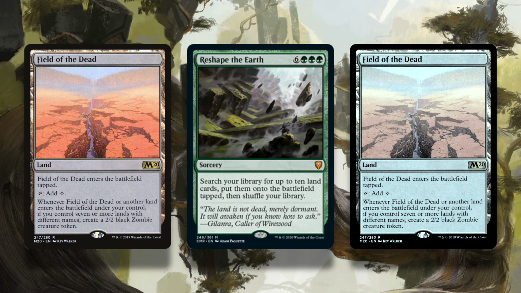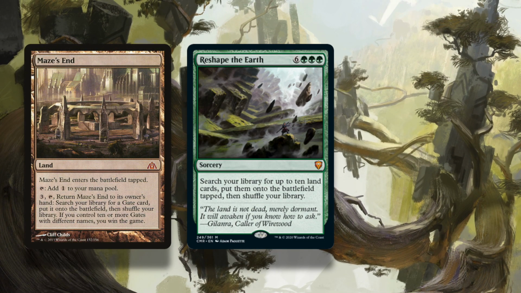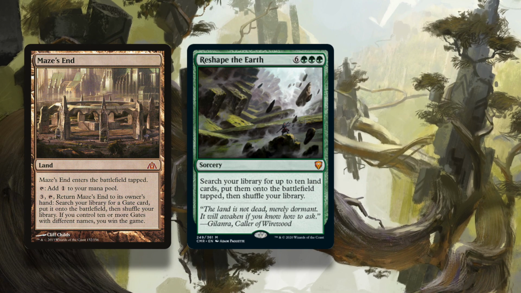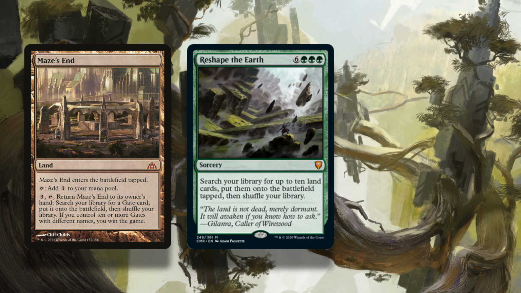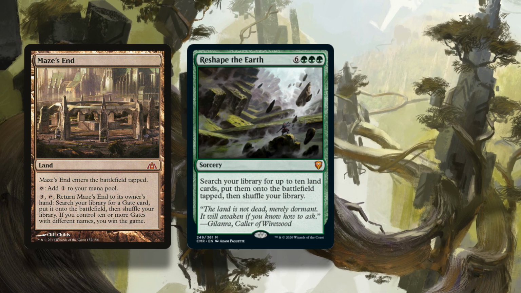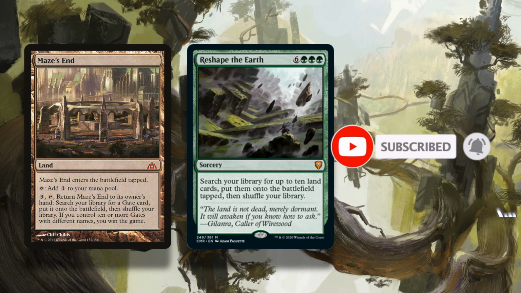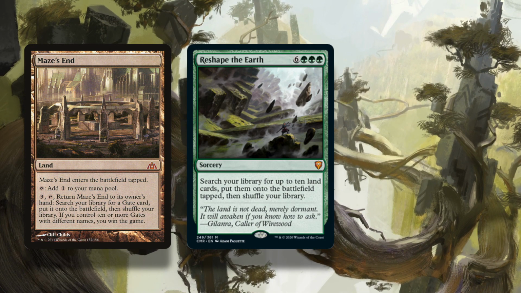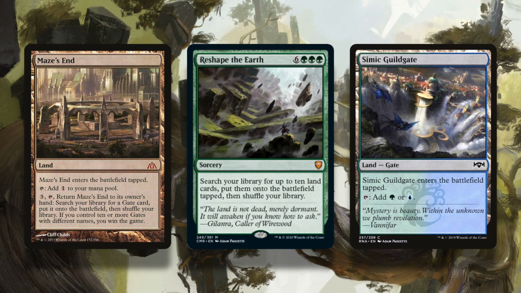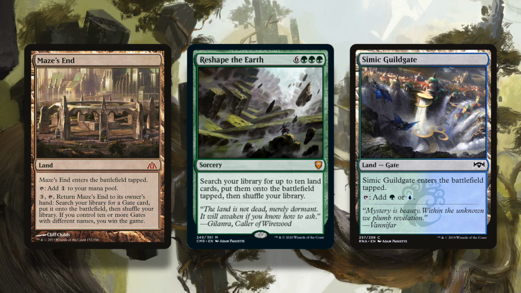But by far, my favorite combo with Reshape the Earth is with Maze's End. Maze's End is a land card that says pay 3, tap it, and return it to your hand, and search your library for a gate card and put it on the battlefield, and then shuffle your deck. Then, if you control 10 or more gates with different names, you win the game. So all you gotta do is grab Maze's End and 9 of the 11 gates, and you win the game on your next turn. Or this turn if you have a way to untap Maze's End.